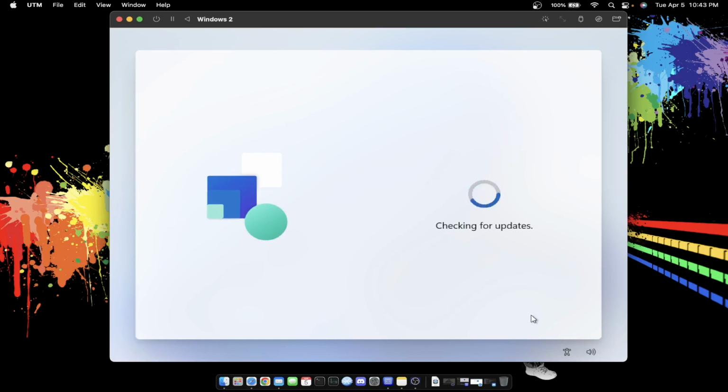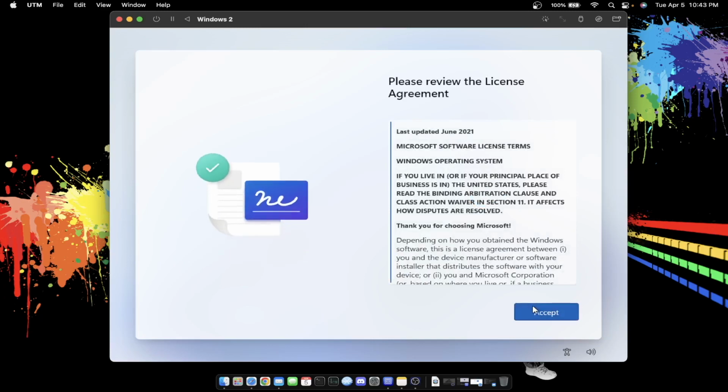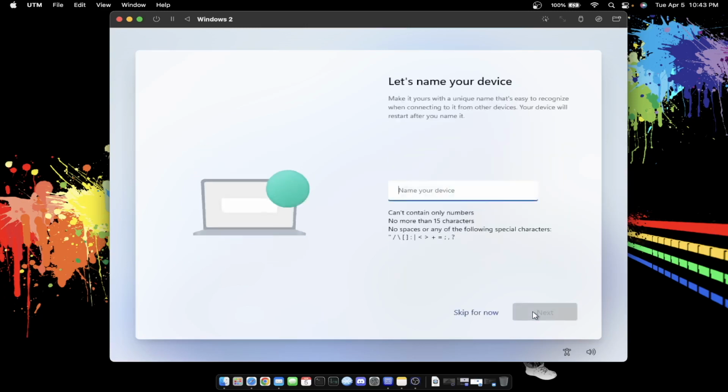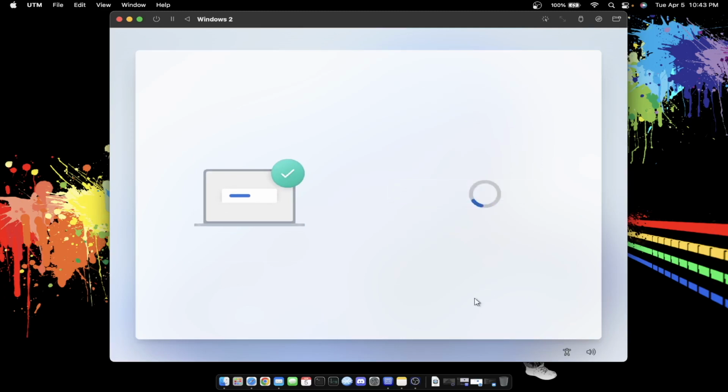Checking for updates. Shouldn't have any updates because I just downloaded this. We're going to hit accept. Name your device if you want to. I'm going to hit skip for now.